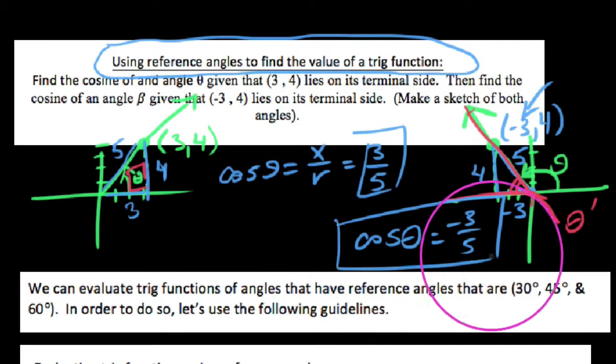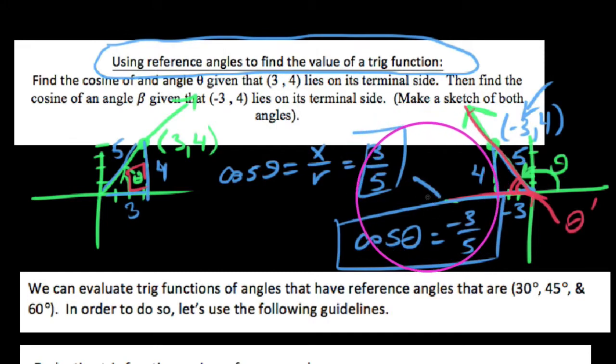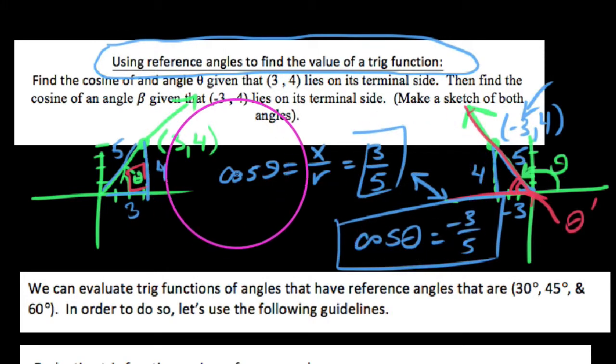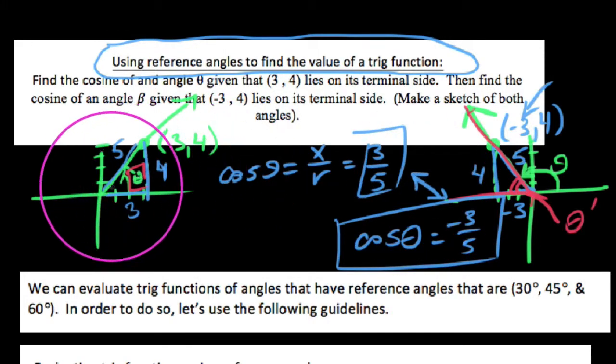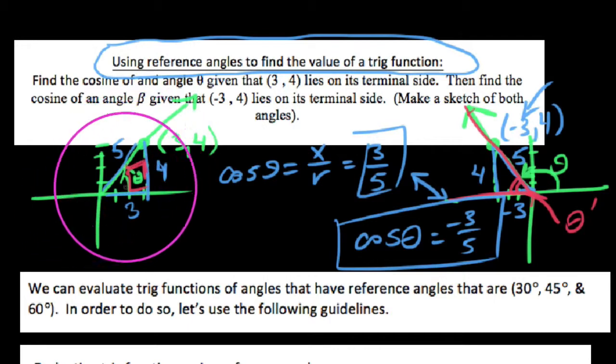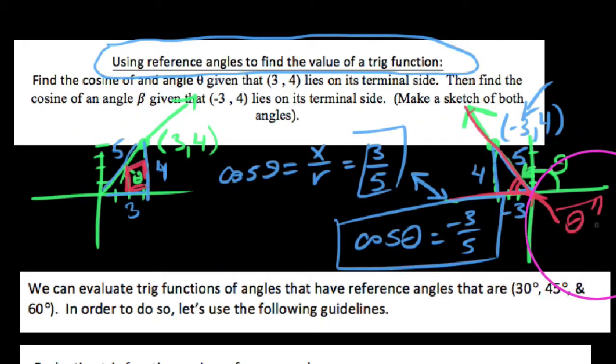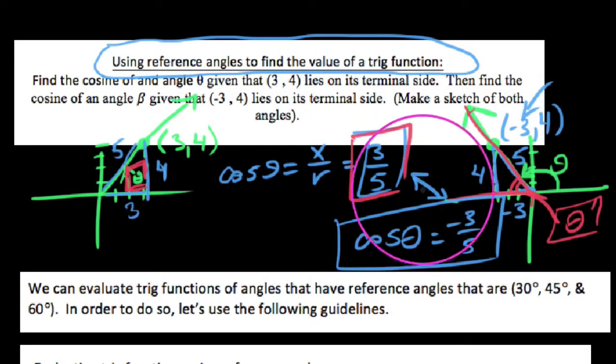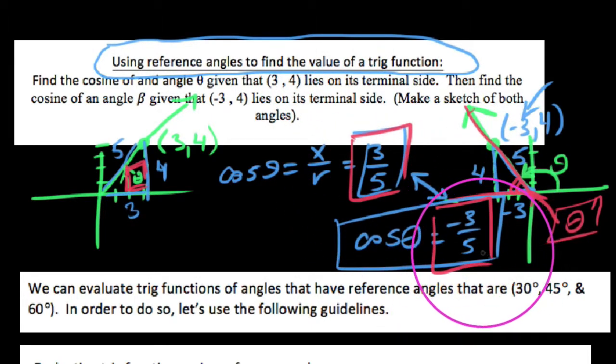And the reason that this happened is because we were in the second quadrant and x values are negative in the second quadrant. So here's the cool thing about it. I can promise you something. If two angles have the same reference angle, look at this. Let's go back to the red ink here. They have the same reference angle. They have the same reference angle. What I can tell you is the value of cosine, they're going to have the exact same values. At least they may not have the same sign, S-I-G-N, but they have the same values. And the reason why is because we were dealing with the same triangle.